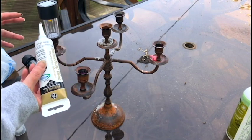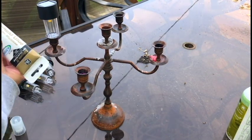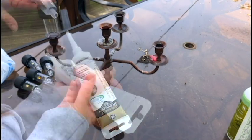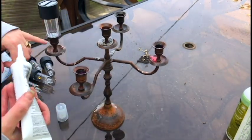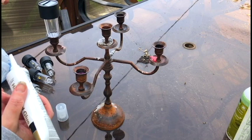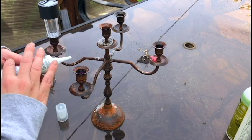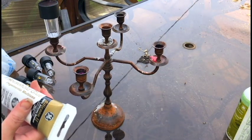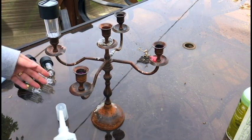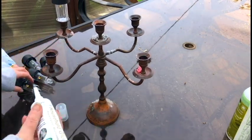And if you're not sure what glue to use, ask. Ask the guys at Home Depot, do some research online. This is plastic getting glued onto metal, so I'm going with the silicone. Put a little on your base and put a little in your area where you're going to set it. And make sure it's sitting evenly. I have to excuse my hands. While I was waiting for the sealer to dry, of course I got into the garden and was pulling weeds. So I'm sorry. Anyway, gently, because that's not set yet, just keep going with your other ones.